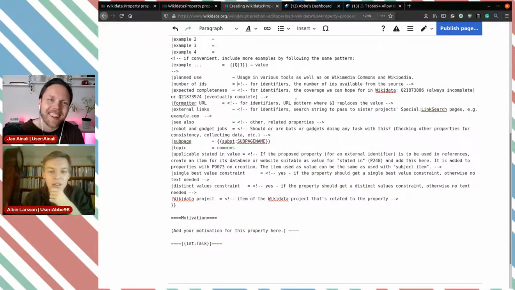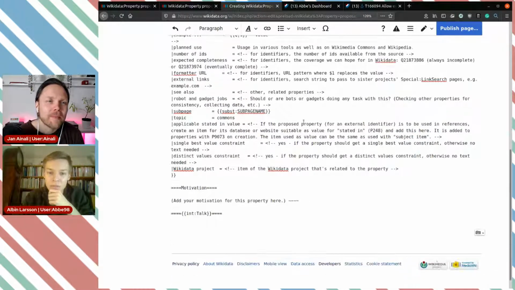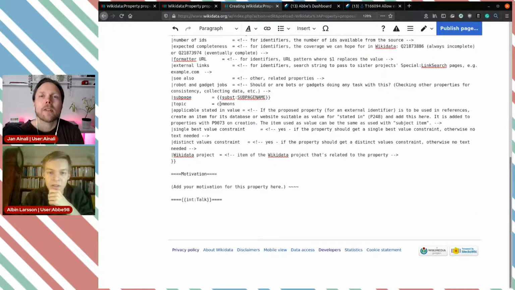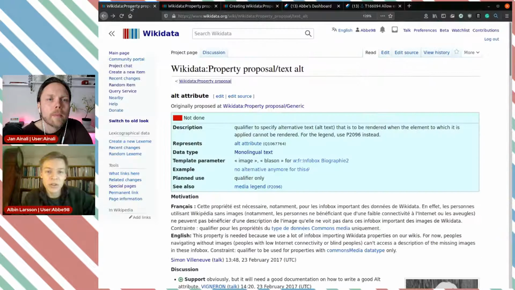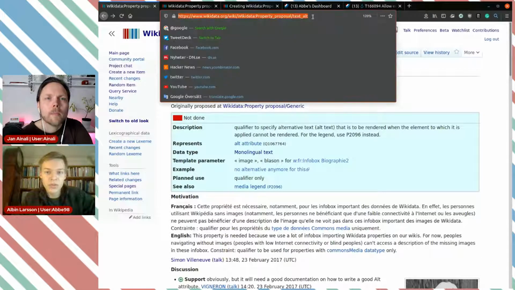So let's see. Here are a couple of other things that aren't relevant. See also. I think you can say I expected completeness though. True. No, it says for identifiers. All right. But see also, I want to link to the old proposal.